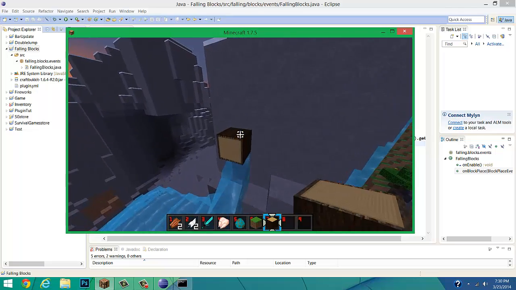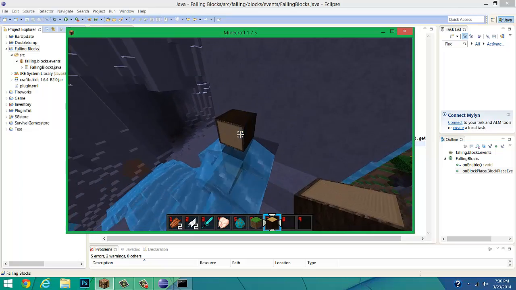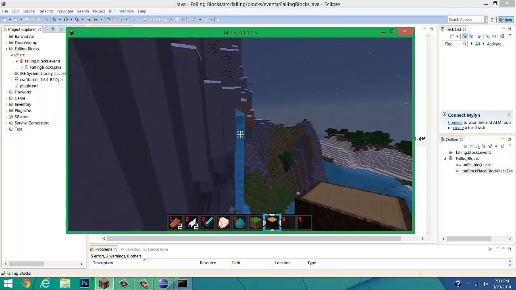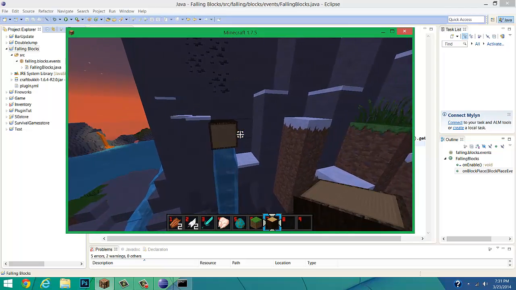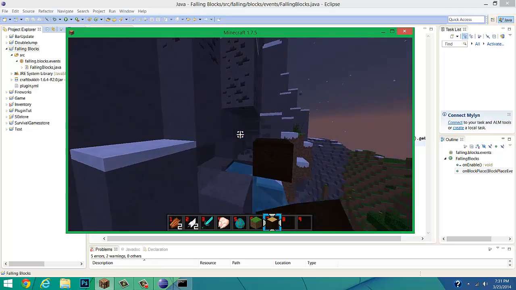Right now, as you guys can see how there's water underneath the block in it? You can't put it on top of the water source. Or directly on top of water, it will block it. It's kind of cool, I guess, because then you can make a floating block here, and it kind of looks cool.